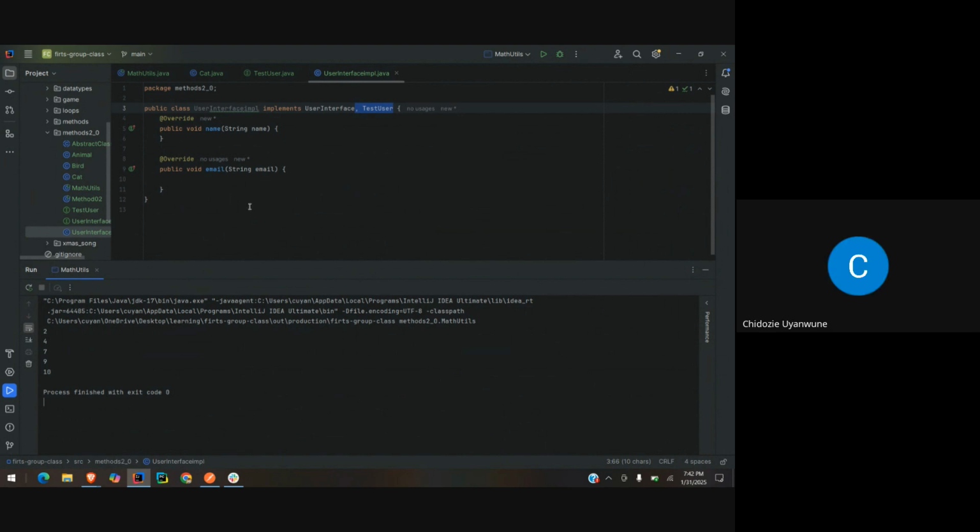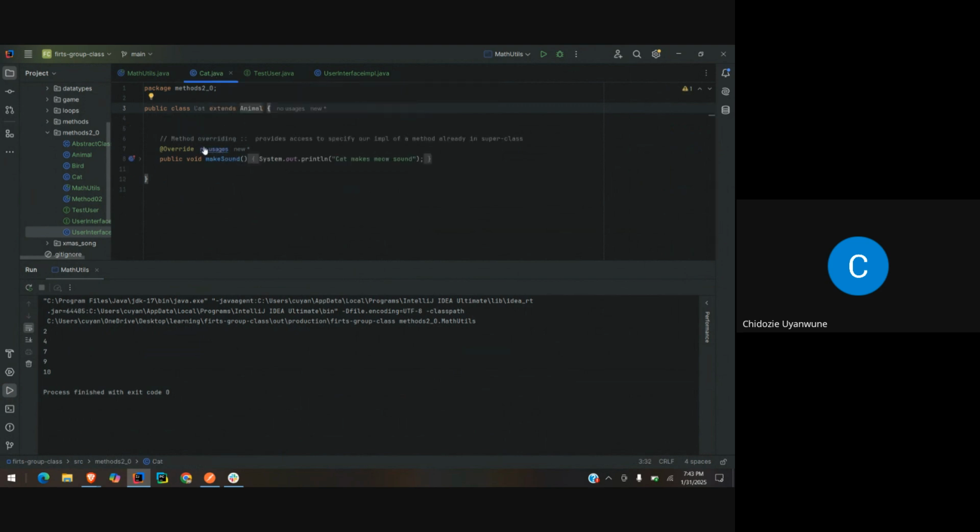Okay. So there's another thing called generic methods. I don't know if I should teach that now. I don't know. I really don't. Okay, so a generic method generally is when you define your method to take any type of data type, right? So you can define your method in such a way that if you pass this object, let's say a user object, let me just give an example. These things we would use when we start talking about classes and objects.